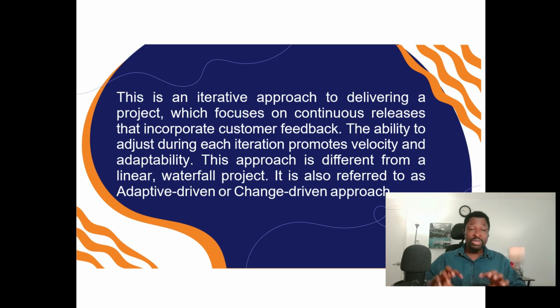So it doesn't depend on the complexity of the project. If the project is very complex, sometimes we can have 10 sprints, we can have 20 sprints, we can have 30 sprints, depending on the nature and complexity of the project. So during the sprint, the team will come together to work on the specific. So let me explain that.